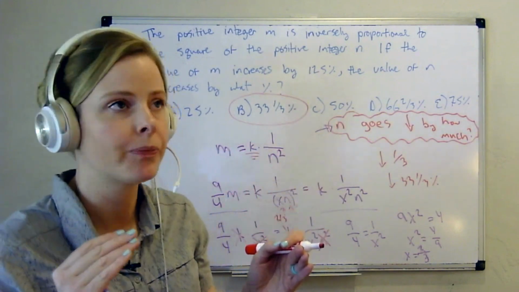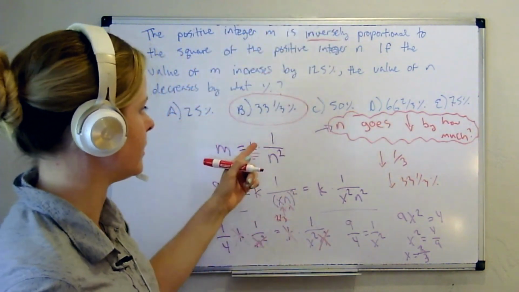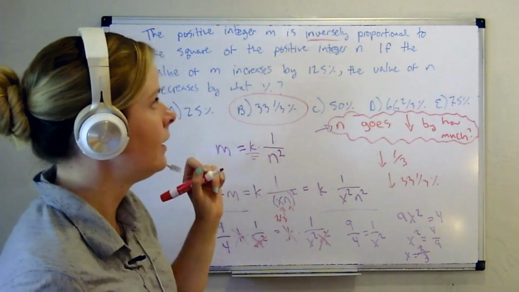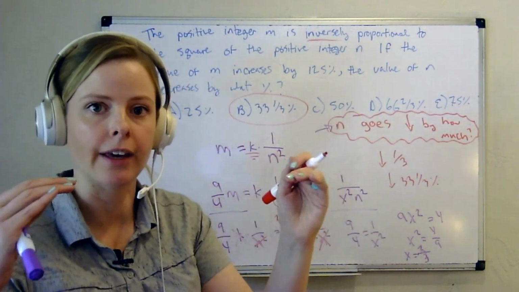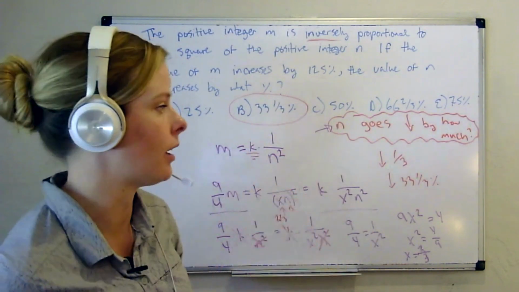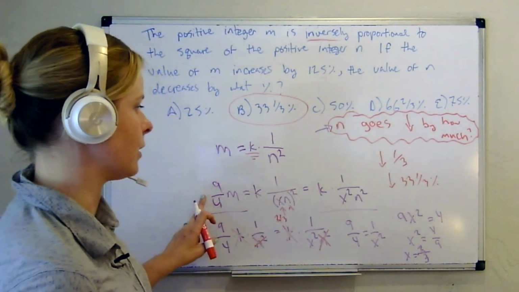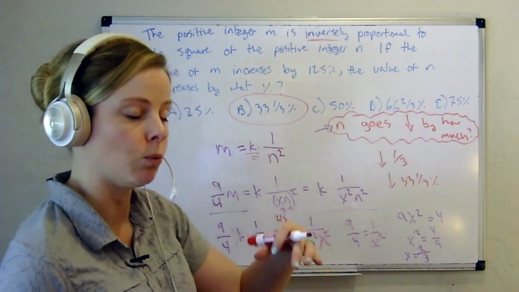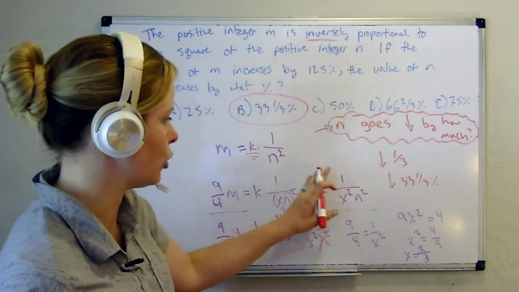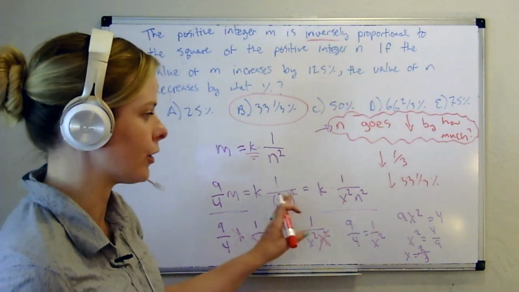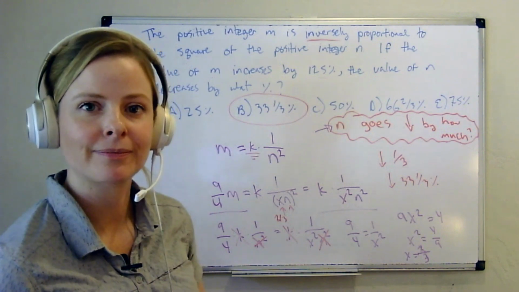But it's good to keep track of the fact that these things aren't necessarily equal. They're just proportional. And then, of course, the other important word here is this word inversely. If it says inversely, then you know it's 1/. If it says directly proportional, then you wouldn't do the 1/. You would just say that those two things are proportional directly to one another. Then from there, you know that one side of your equation is changing, and then the question is what happens to the other side? What happens to the other variable? And that's when you just go ahead and throw in the thing that you're solving for and work just like you would through any other algebraic problem.